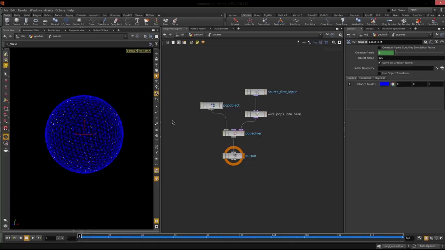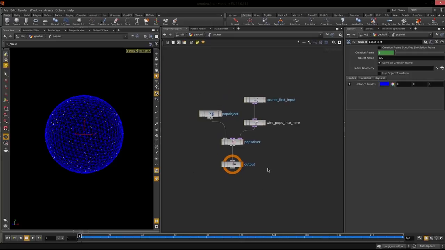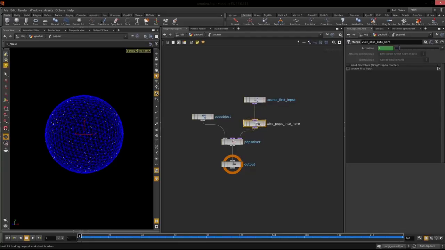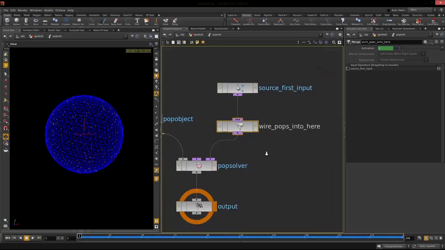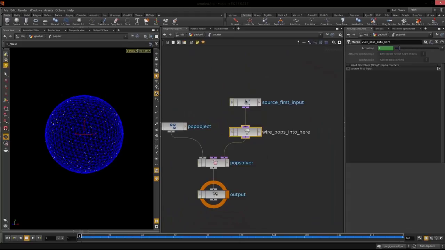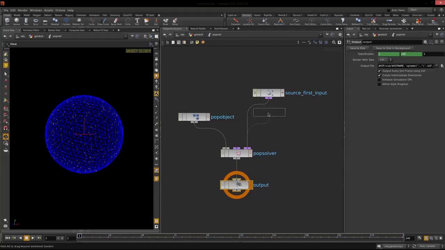Okay, so right now we are in our particle network, and by default Houdini provides us with this tiny node graph, and this one node over here we can get rid of directly, because if I zoom in and click this one, you see it's a merge node, which means that if I have several particle sources I can merge them together. But in our case we don't need that, we only have one source, so we just delete it.